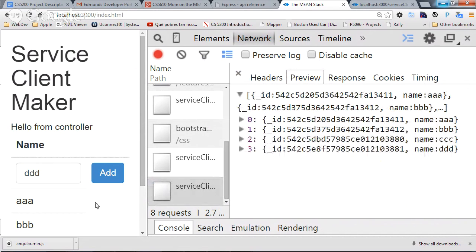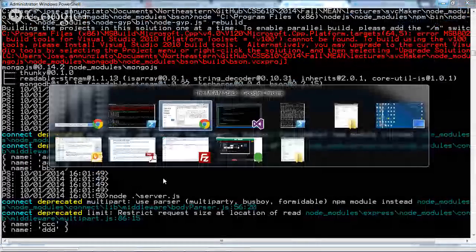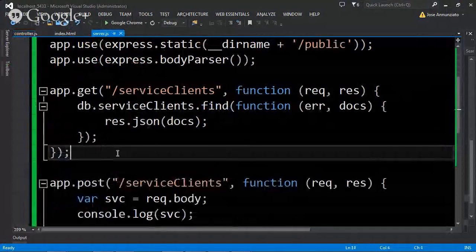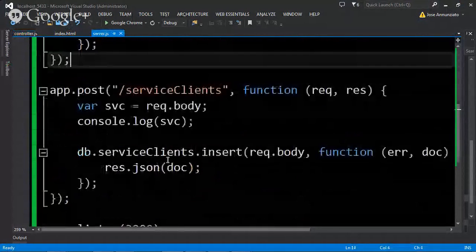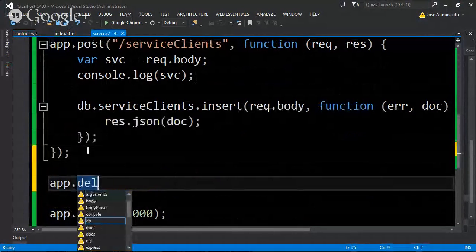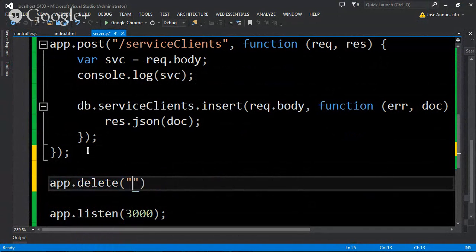Let's add delete for each one of these. The server doesn't know how to delete, so I'm going to have to add that to the server. Meaning if somebody sends me an HTTP delete command, I want to delete that service client.